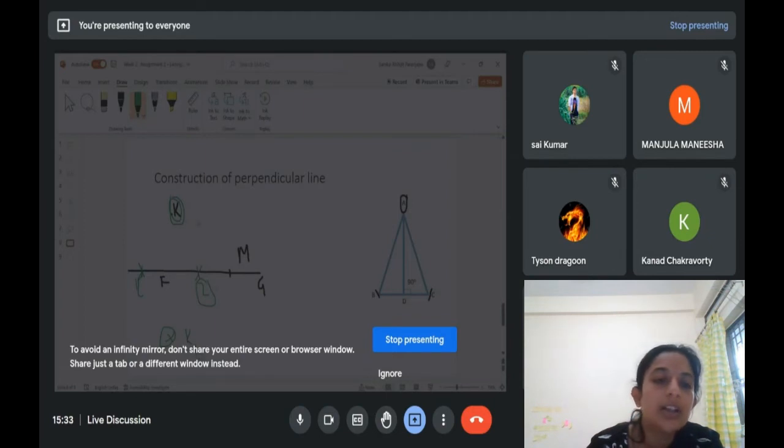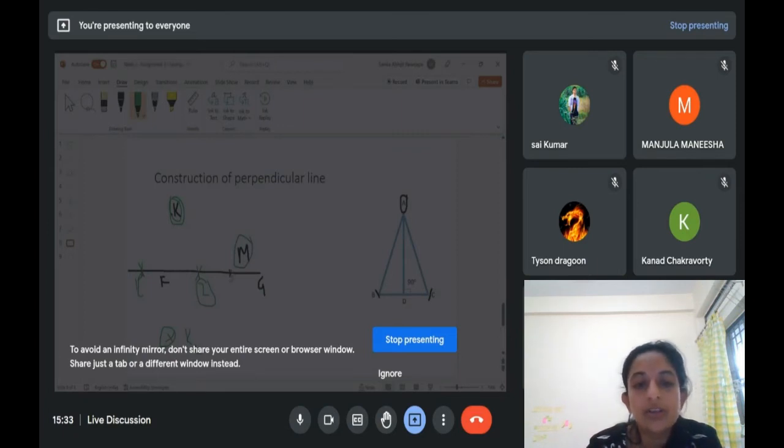Now here in a similar condition, you are given the point K, you are given a random line, and you are asked to draw a perpendicular from this point K to this line. So on your own you generate this point 1 and 2, which is similar to BC, and once you have generated these 2 points B and C, you generate another set of arcs to define the point to draw a line.